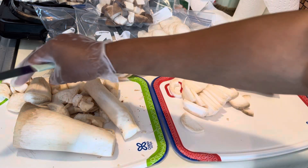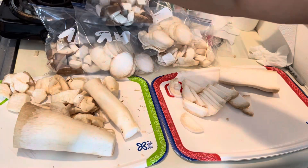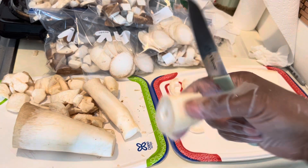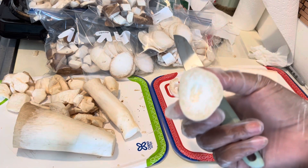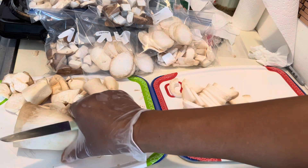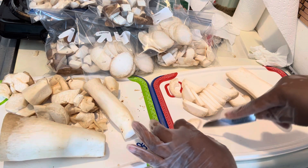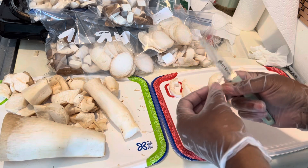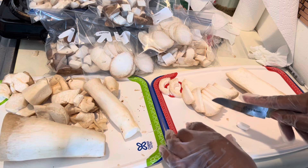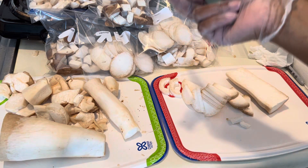I was taking these ends and that's when I decided I was going to make shrimps out of them. But in the event that I cannot get the tough pieces soft enough — even if I try to steam them and get them soft before I batter them to make a shrimp — I don't know if they'll still be tender enough. So what I'm doing is splitting one of these down the middle, cutting the middle out, and making these into shrimps. These are tender, so I know these are going to make a good shrimp, but I don't know if the tough ones will. This is just some backup, and if they both work out, then fine.